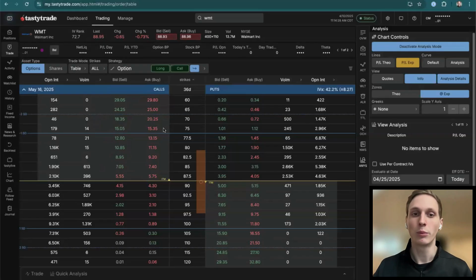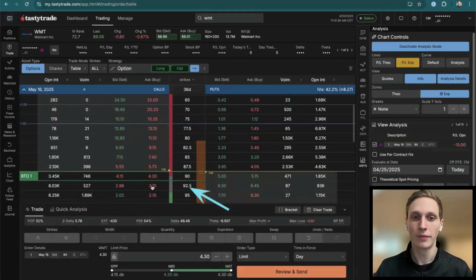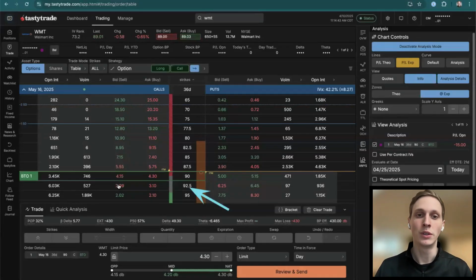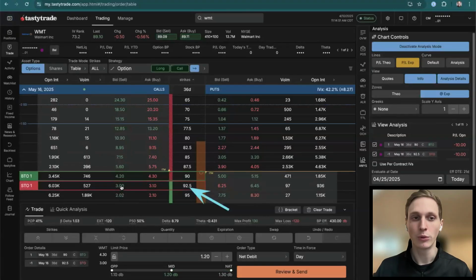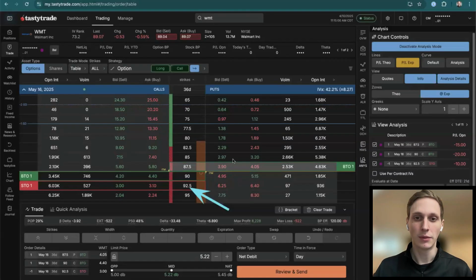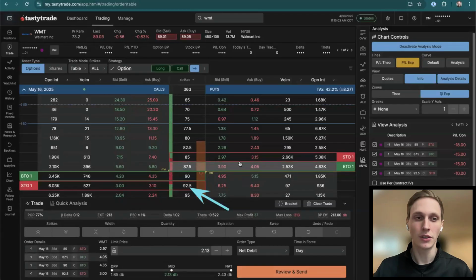And I'll show you really quick. If we wanted to buy, say, the 90 strike call, we can click on the associated ask price here, and that will set up a buy leg on this call. Conversely, if we wanted to sell the 92.5 call, we could click on $3 right here, and that will sell the call. So that's one way that you can set up this trade, is just by simply clicking on the bid or ask. For example, maybe if we wanted to set up more legs, we can click on all those.